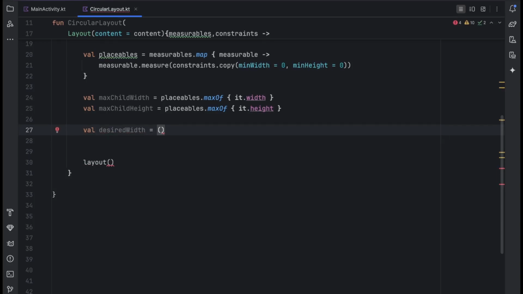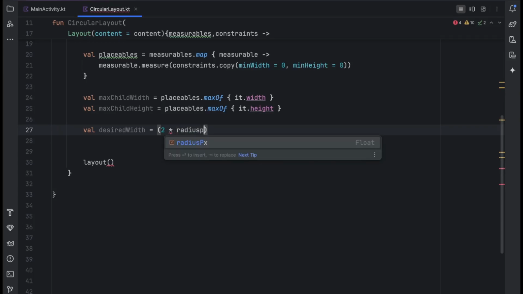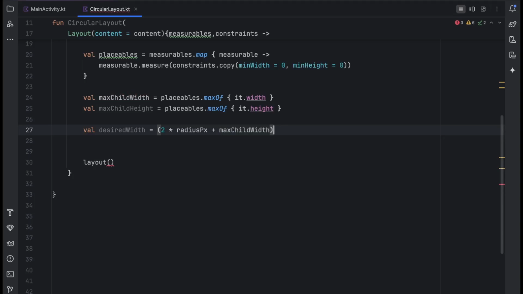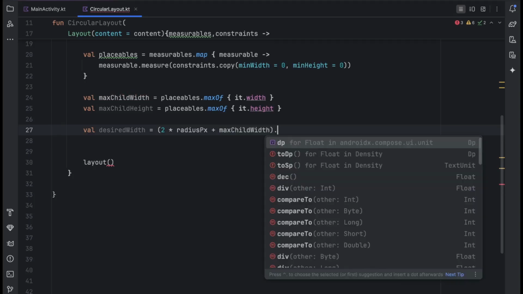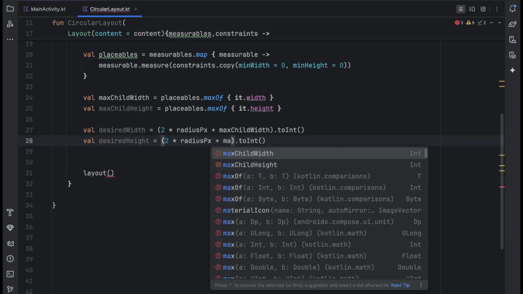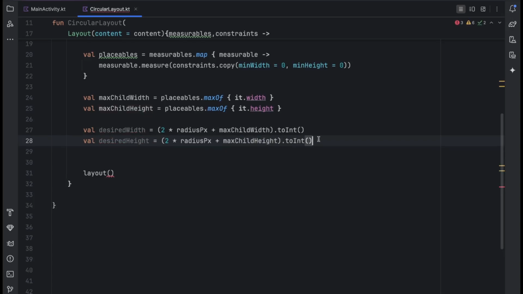So for this case, we are going to take 2 multiplied by the radius to get the diameter here basically. So radius px. Okay, so we converted this to pixel. Then we can add here with the max child width. So you can see here, and we can convert this to int. And similarly, we can get the desired height, and we can get the max child height.